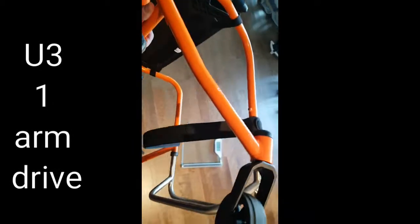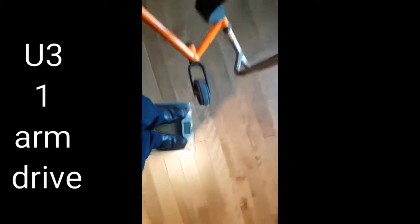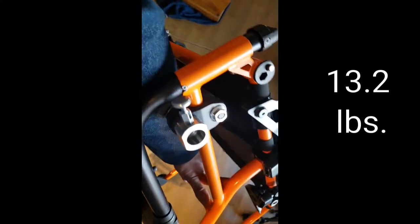And so now for the weight of the U3, and keep in mind, this is with the one-arm drive setup here, so it doesn't have the carbon fiber axle. So this is 13.2 pounds with the heavier one-arm drive axle hardware on it.